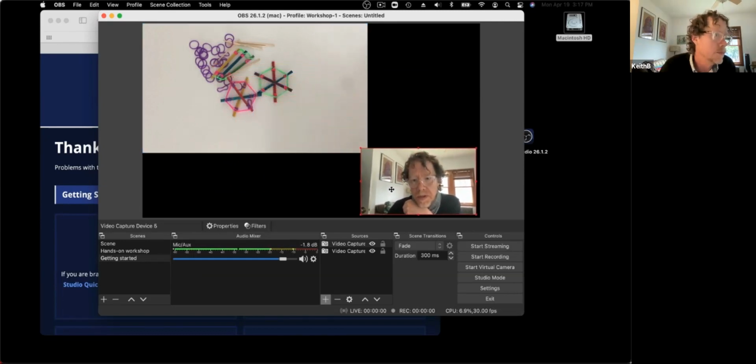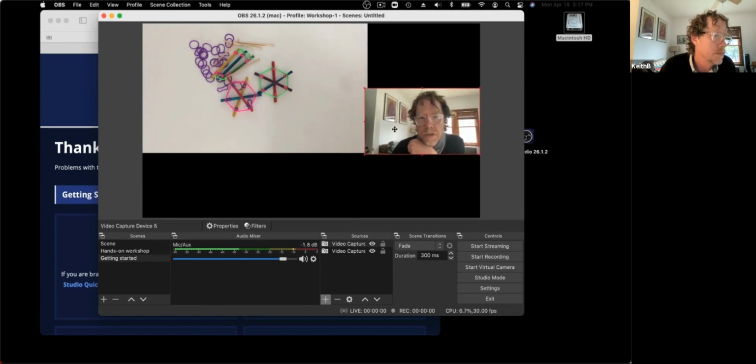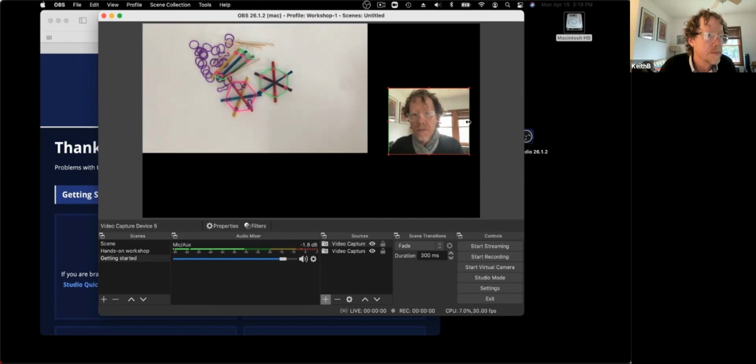And I'm going to place it down, I guess, let's see, I'll put it right here. Maybe I'll have it in the middle. I did that by grabbing a handle. Now, if you hold the Option key, and I'm on an Apple computer, maybe the same on Windows, I'm going to hold Option down on the keyboard, and that will crop the video. So I can make just that bit of me show up.